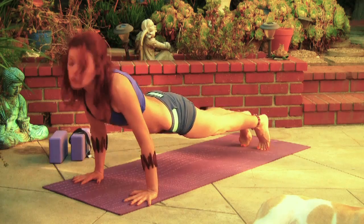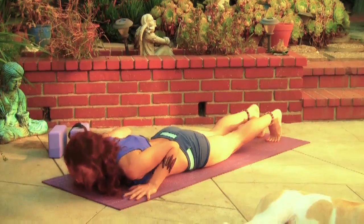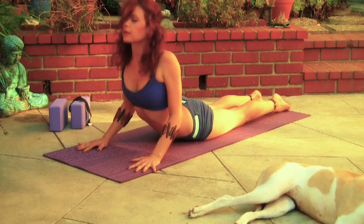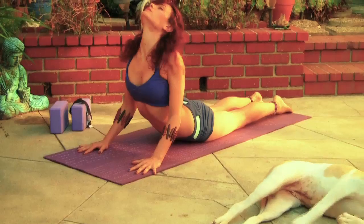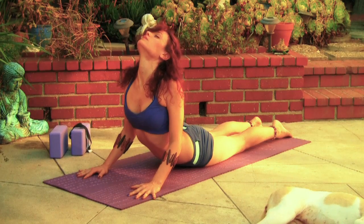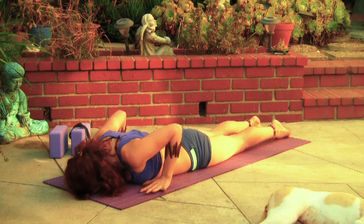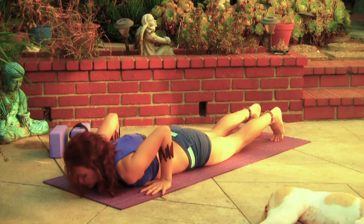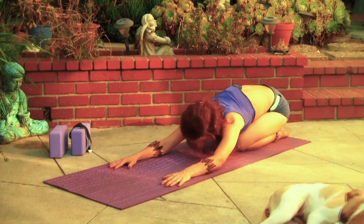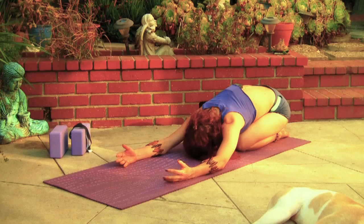See if you can lower the Chaturanga and all the way onto your mat. Hands underneath the shoulders. Inhale, Cobra. Exhale, hands down. Forehead to the floor. Let's take the toes under and press all the way back into child's pose. Palms of the hands facing each other.